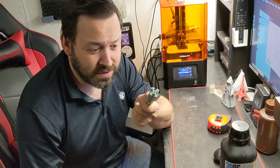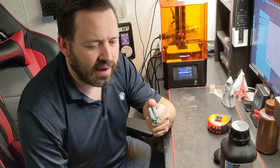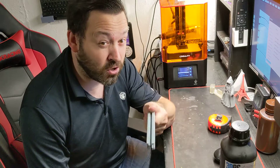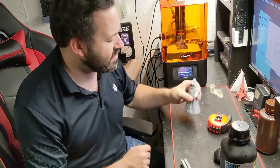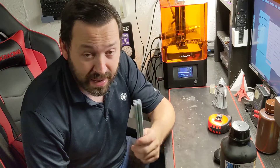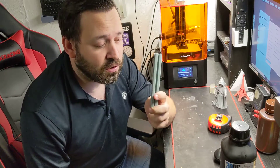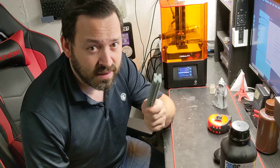If you guys are looking for an insanely awesome, ridiculously over-engineered resin that can take a beating and keep going - especially for you minifigure people - I highly suggest this resin. I will come back with a minifigure video to test out how durable it actually is with some staffing and things like that. If it comes out just as good as this, this is going to be the best resin for your bang for your buck. I know these are a little more pricey than your typical Chinese resin, but there's a reason for that and this right here shows it. If you're worried about resin being too brittle, go ahead and check out 3D Resin Solutions.